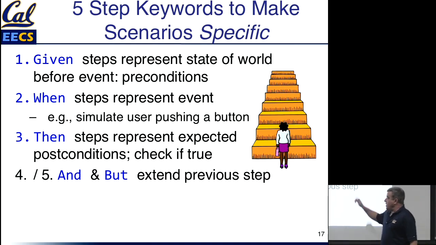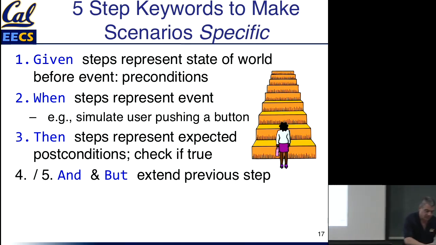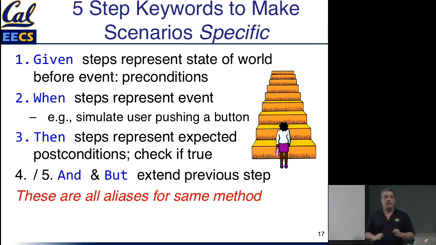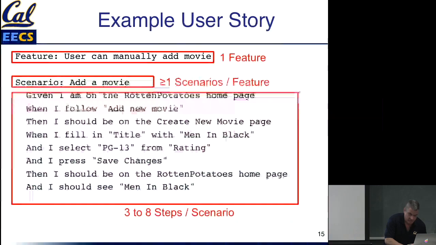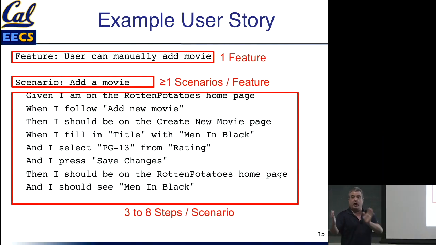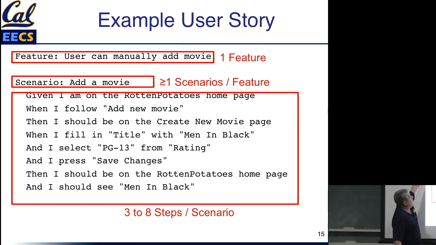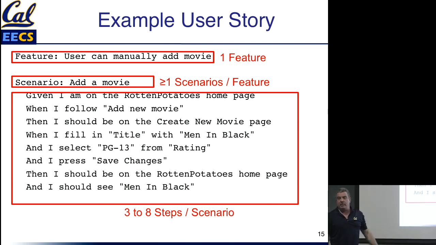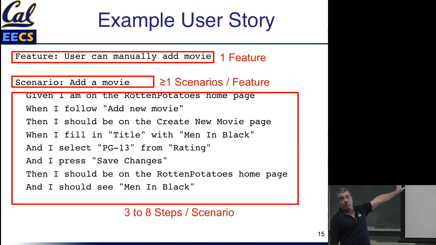Okay? What's interesting is that in the actual user story, these are all aliases for the same method. So to make that concrete, if I went back to my example story here, and if you remember, this was the contents of the actual Cucumber file, which we're going to explore in more detail in just a moment. If I changed every beginning of line word here to the word given, it would not affect the way the story behaves. If I changed every one to the word then, or to the word but, or if I just randomly chose the words given, then, when, etc., and I randomly picked which one should begin every line, it would not change the behavior of running the test.